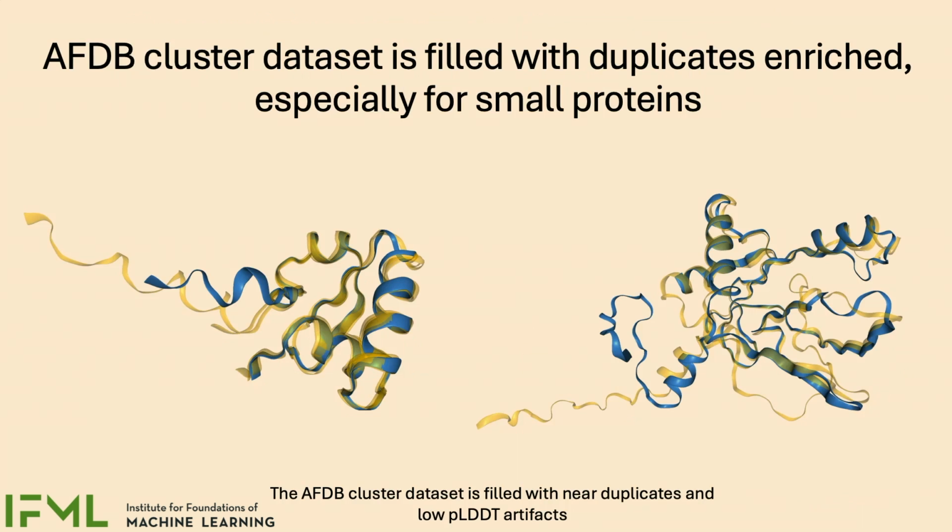So while we were figuring out how to use ambient diffusion, looking at the data and the quality of the data, the other thing we noticed is that this data set, where they clustered AlphaFold DB into 2.3 million proteins, and it was supposed to be all that in a bag of chips, was actually filled with duplicates. For example, here's an example where we clustered the data ourselves. Does anybody want to guess how many proteins I superimposed here? At least 2. There's 4 proteins here, right?